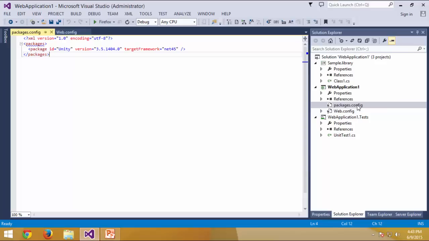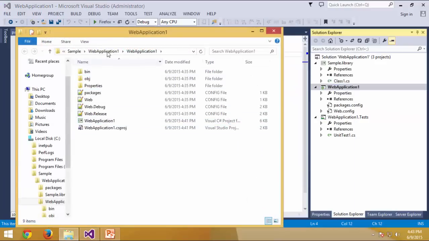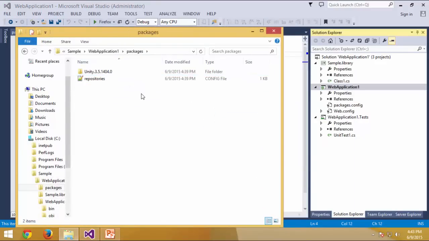If not, it creates the file itself. It will be creating a new folder if not available as part of the solution in order to maintain all the packages. So if the packages folder is already existing, then the new packages are going to be added here.